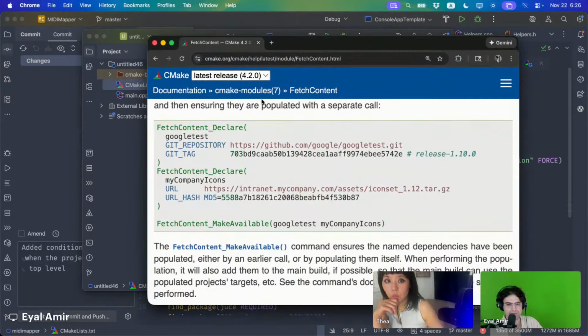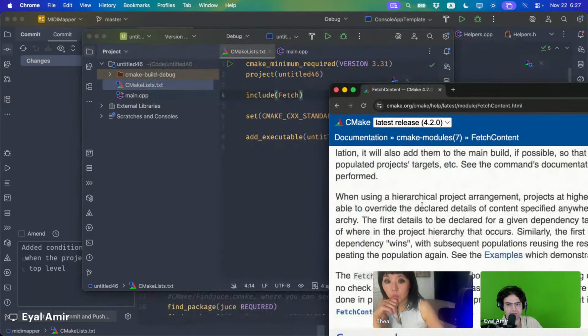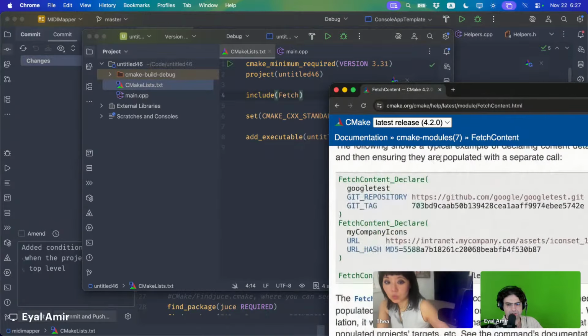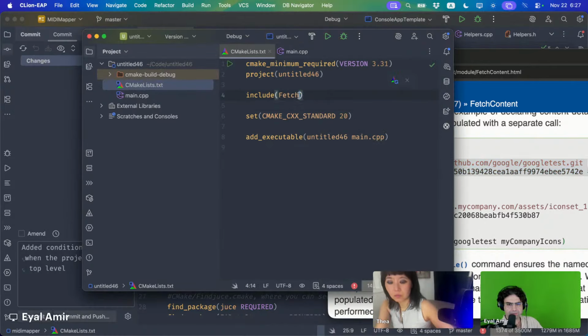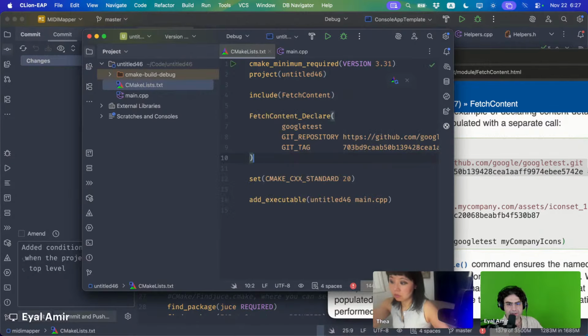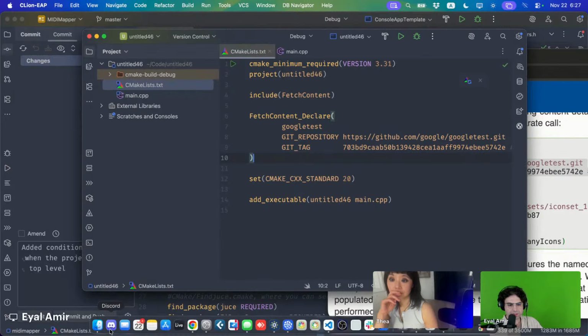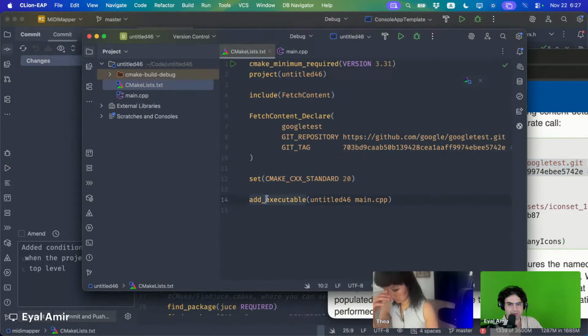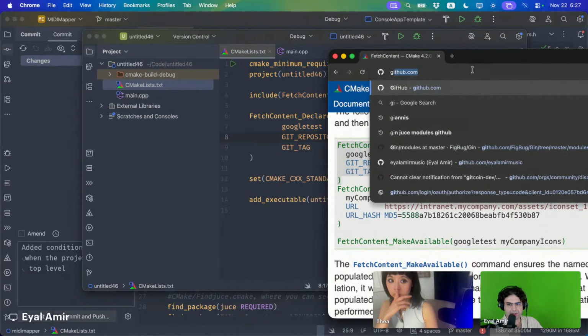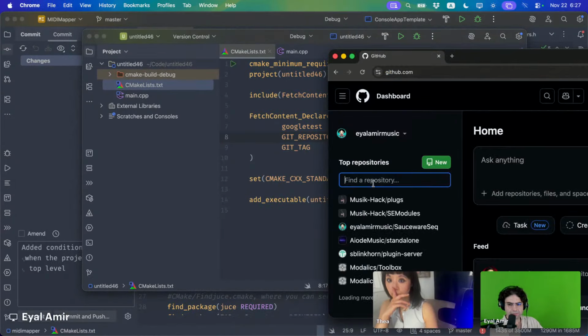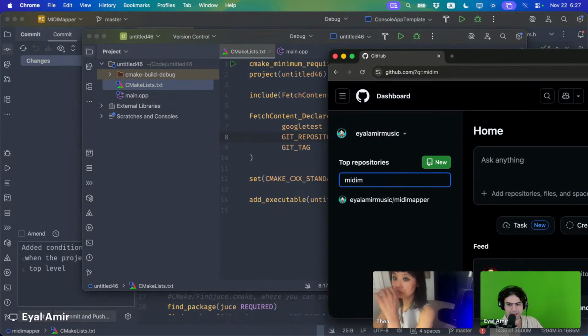Yeah, so I just grabbed it from this. So it's kind of like FetchContent_Declare. I think I need this. And then FetchContent_Declare. Let's grab the repo for this. So GitHub MIDI Mapper.